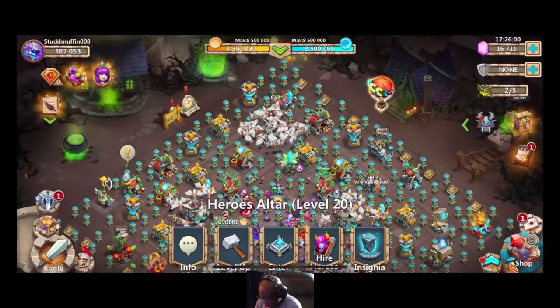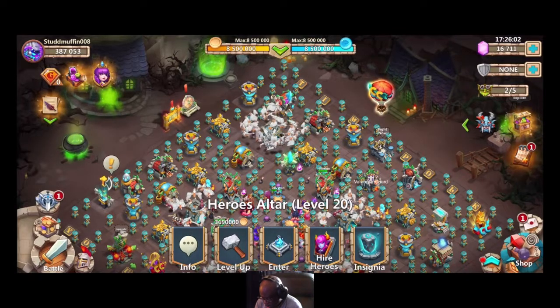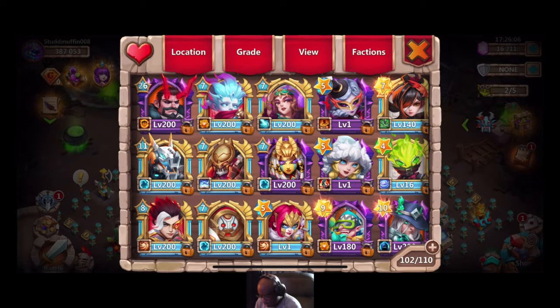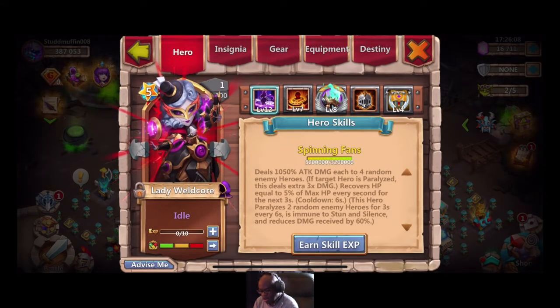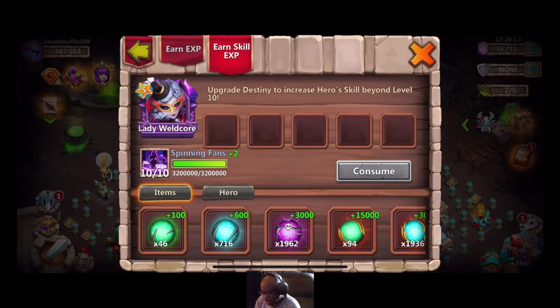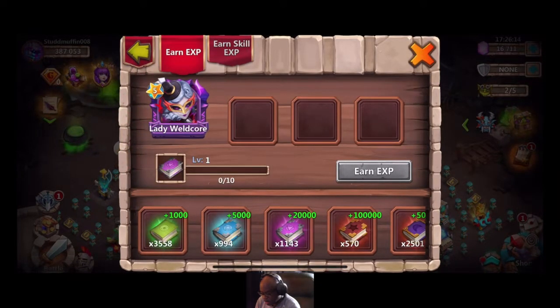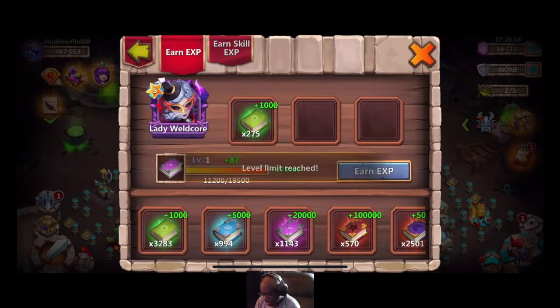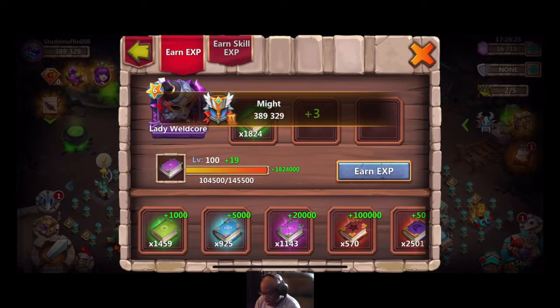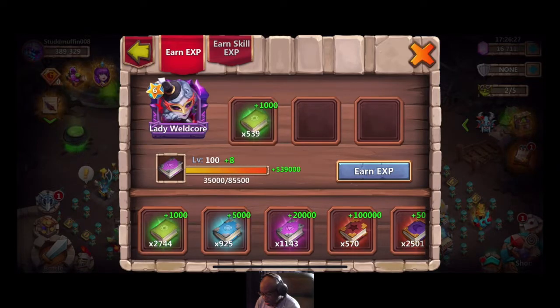So she just needs to level up a little bit. That's good. Just a little bit. She's at 5. So just a little bit. I need to get more books. Upgrade. So I'm not gonna do everything now. Like I said, I'm not gonna do everything now.